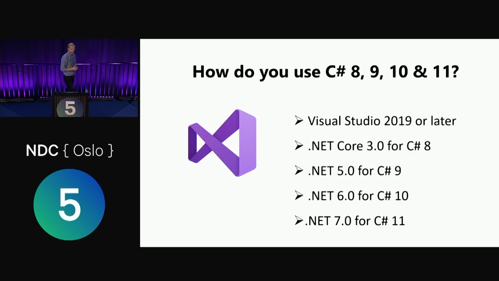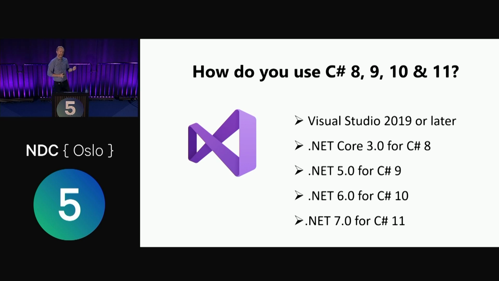To use this, we'd have to use a very specific version of .NET, and this is where it becomes a little bit confusing, because we won't have time to talk about the difference between .NET Framework, .NET Core, the new .NET, and everything that's going on with the naming and all of that. Let's just say, use the latest version of .NET, and you'll be fine. You can use all of the latest and greatest of C# as well. But as you see here, C# relates to the version of a specific runtime.